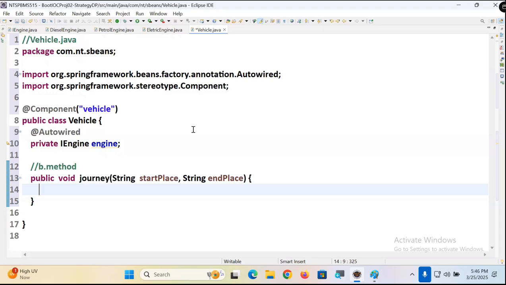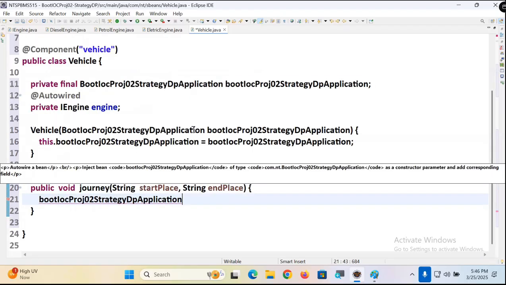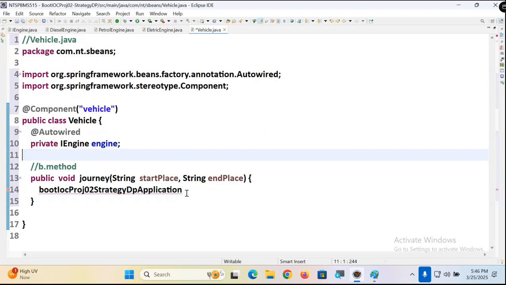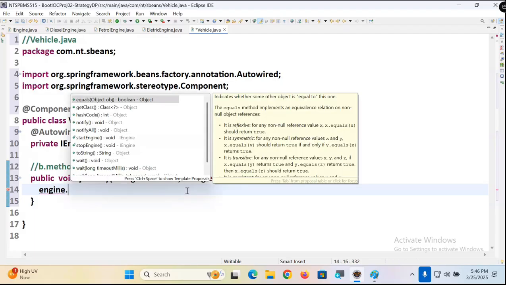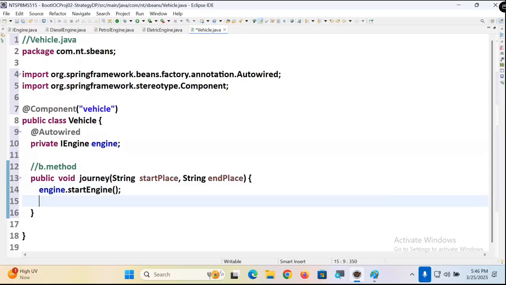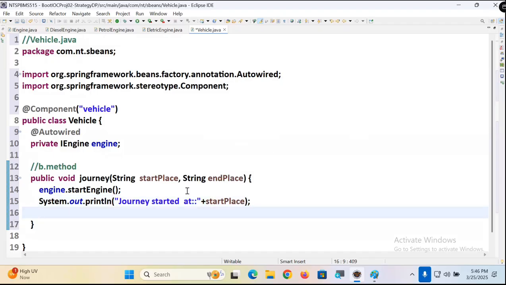String startPlace, String endPlace. Tell me here, what is this? Sysout. Again, the wrong thing has come. Here, first I'll say engine.startEngine. Okay. Sysout: Journey started at startPlace. Okay, next one.